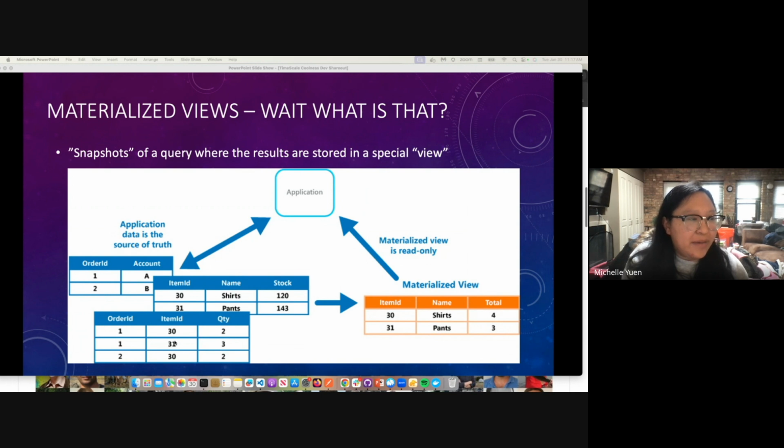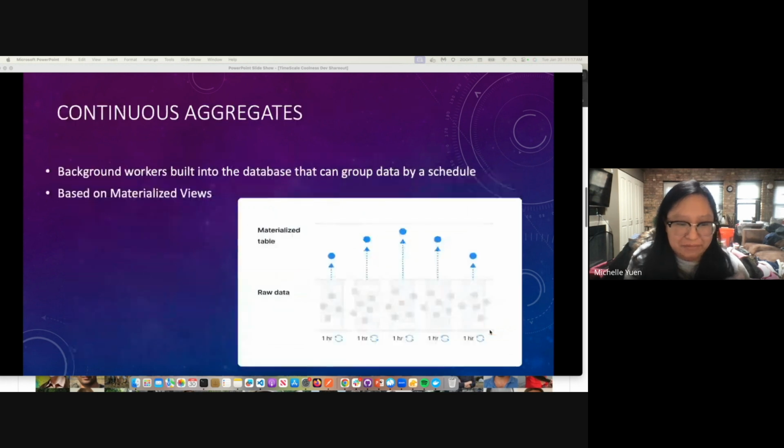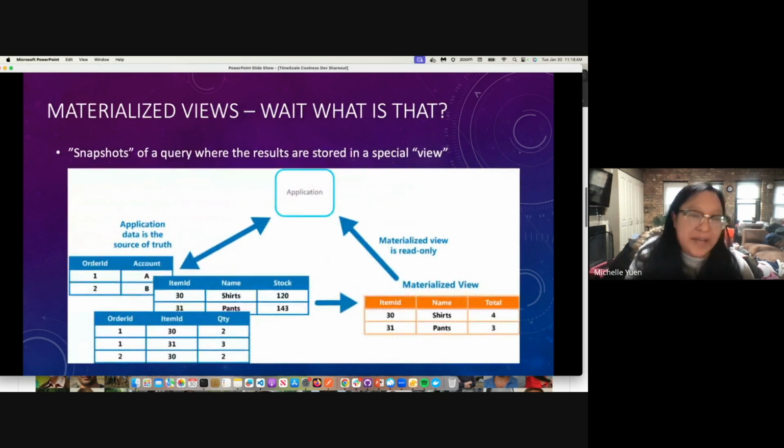In this case, we only have 1 order of pants with a quantity of 3, to make a total of 3 pants sold. Oops. Oh no, come back. Okay, my bad. Instead of having to run this query every time, we can read our materialized view, which saves us from doing this complex query again.